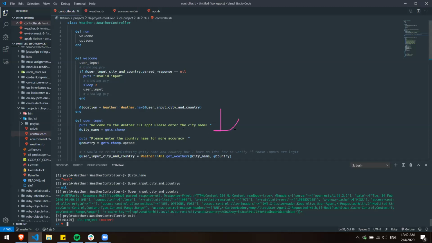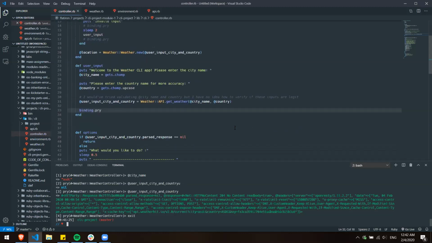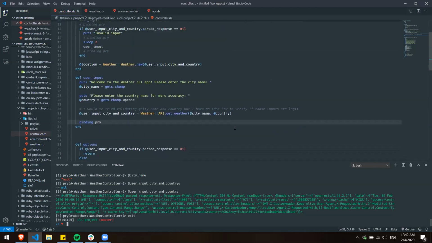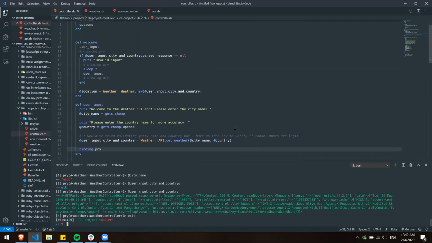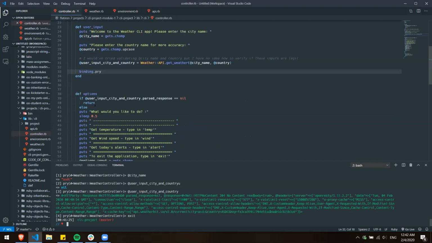Do you mind scrolling down? Is this the end of the user input method? Yeah. And then the pry. Okay. And then you have the options, but we don't get to options. Okay. Is it trying to get to options? And if the user input is nil, it returns and just exits?